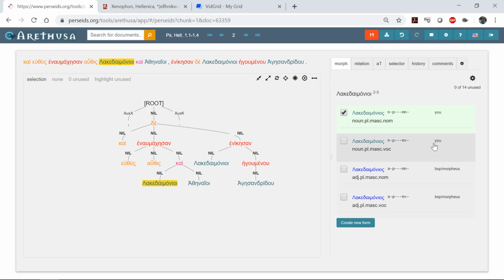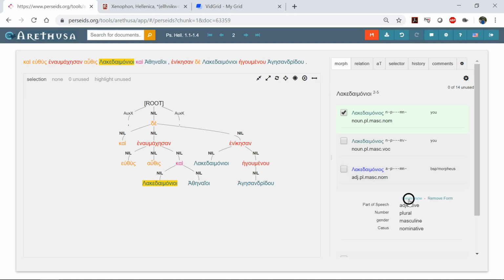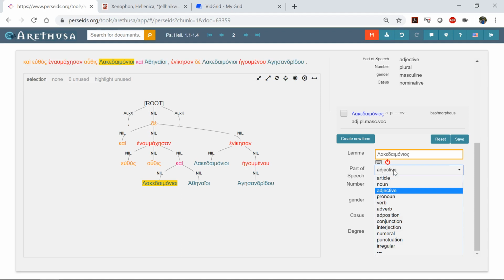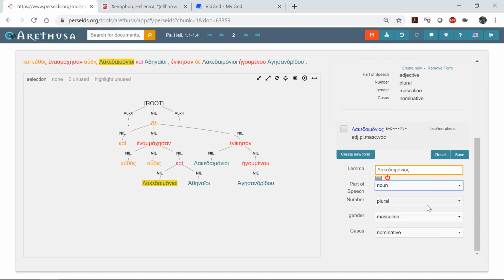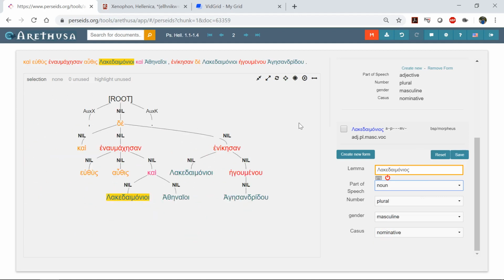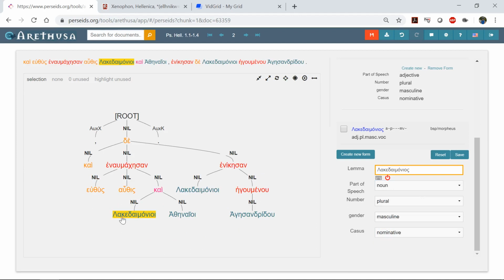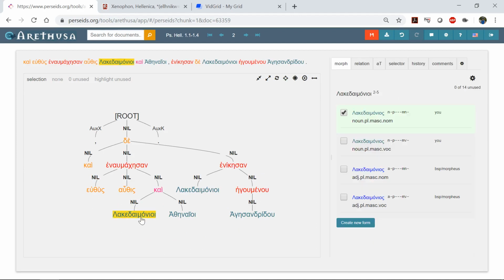sentence. So in this case, I have taken this adjectival form here, clicked on it, said create new, and then changed adjective to noun. And then you have everything already filled in for you because you worked off of the existing form. And then you hit save. So I've done that because the computer's not consistent, and I think it's silly to use that as an adjective. Others may disagree with me, that's fine, but this is the way I do it.